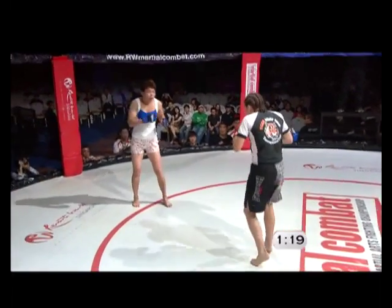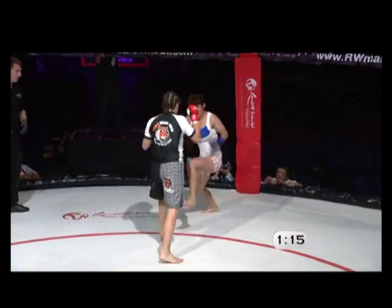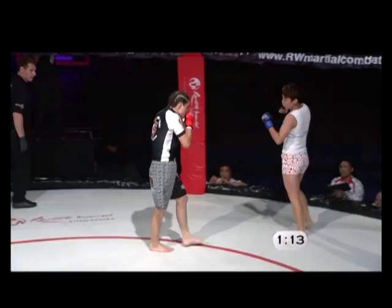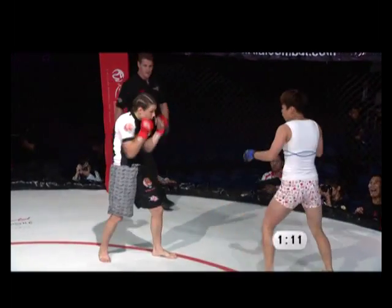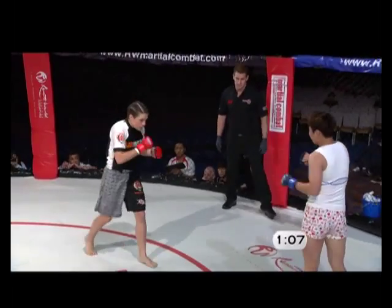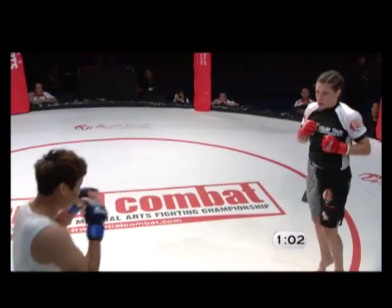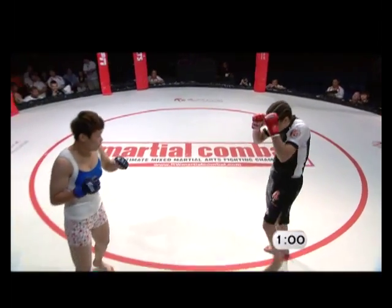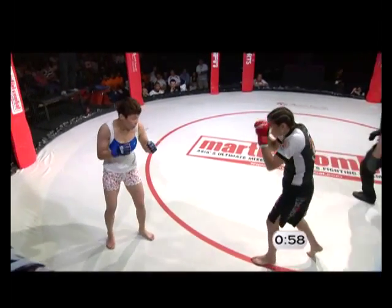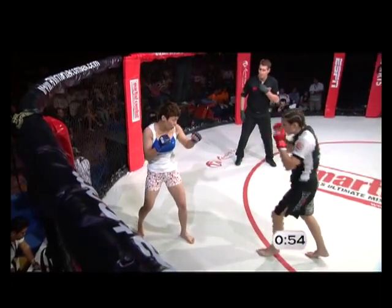Slapping kicks to the left thigh of Sun Jiao from Claire Haig, who still takes the center of the ring. Look at the toughness of Claire Haig — she doesn't flinch when she gets hit. She's got a good strong guard; not every one of those punches is getting through. Claire Haig should be careful though — she shouldn't reach out for the clinch, she should punch her way to the clinch, or else put her arms down and Sun Jiao can just land again.